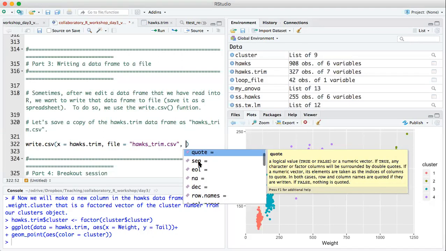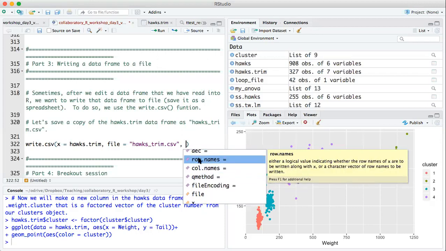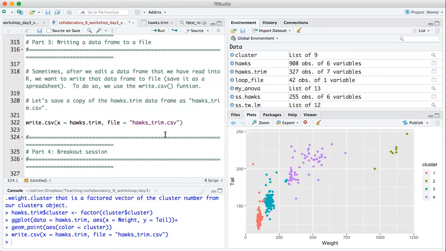Let's see, we don't need to talk about sep or NAs. I'm not going to do the row name example. We'll just leave it there and look at the output we get. So press command return for this write.csv output.